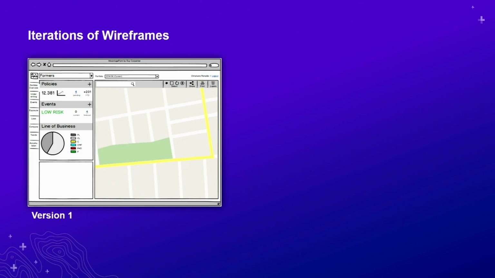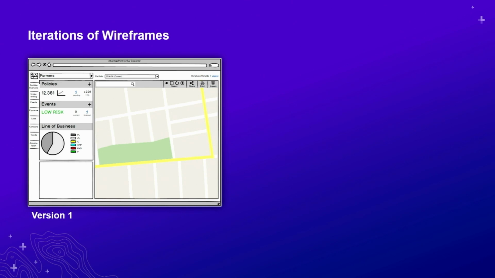Wireframes are the contract between what needs to be built and what will be built. And it needs to be a process between your stakeholders, your clients, and the development and project team to make decisions of what's in, what's out, are we solving the right problem, and so on.